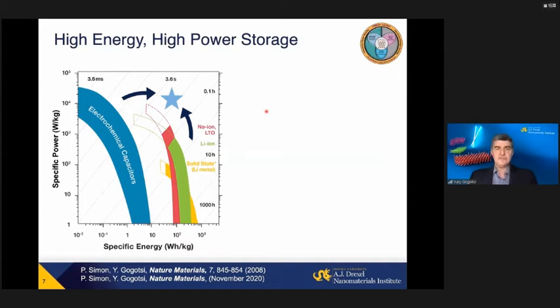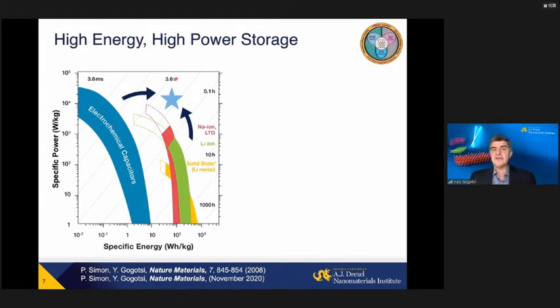If you work in the field of energy storage, you're certainly familiar with these plots, which we call Ragone plots. This comes from our recent paper with Patrice Simon, published last November. It shows specific power versus specific energy for different materials. You will see that batteries definitely store more energy because they use redox processes, transfer of electrons. Electrochemical capacitors, or double layer capacitors, supercapacitors, ultracapacitors, are pretty much all names for porous, high surface area carbon, which store charge electrostatically.